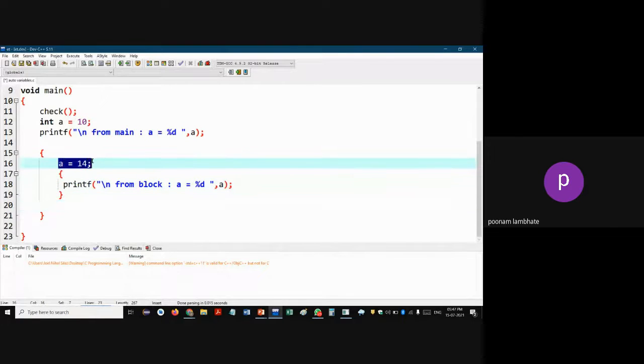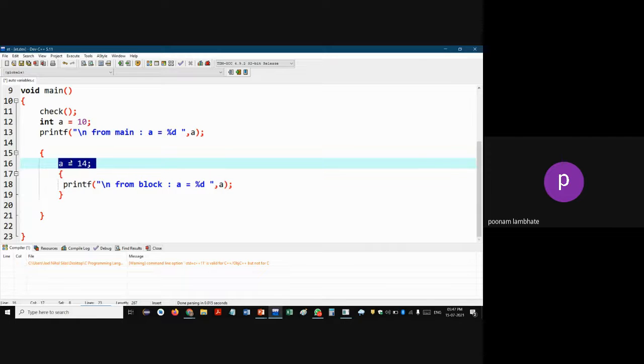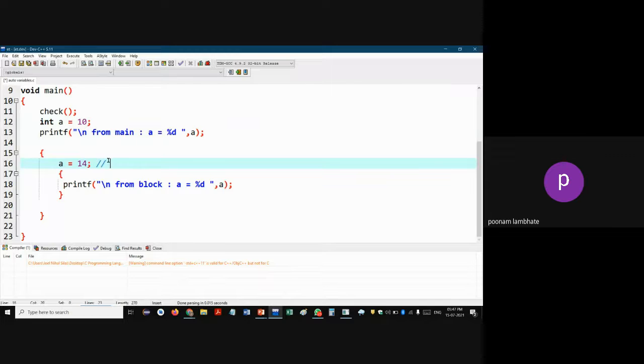Here I have a, but which is this a? I have not declared it, I have just initialized. To know which a this is, this a is nothing but its immediate outer a. Here I have written int a equal to 10. This a and this a are the same. Means here what I have done, I have updated the a equal to 10.